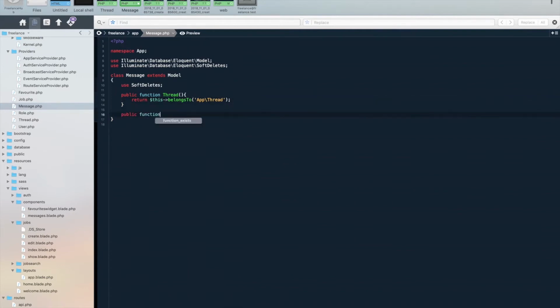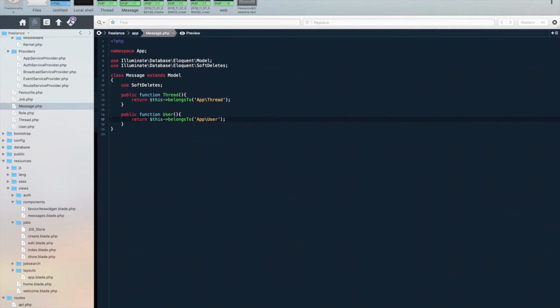The other thing that a message has is a user. Okay, and a message can only have one user. So again, we will return this belongs to App\User. Okay, that's as simple as that.